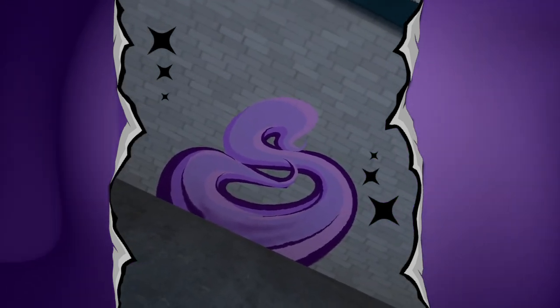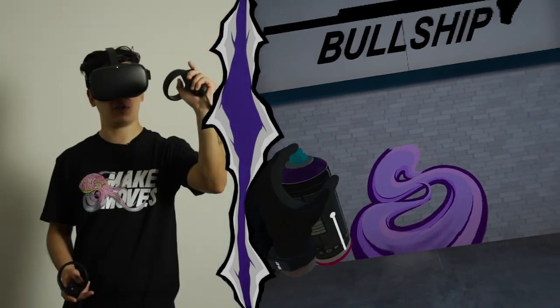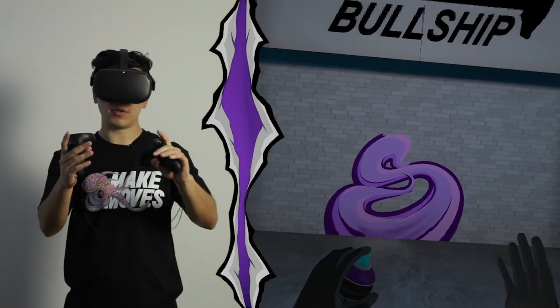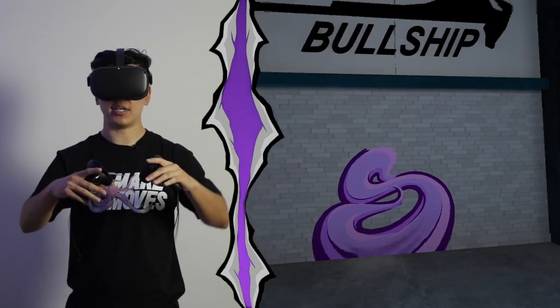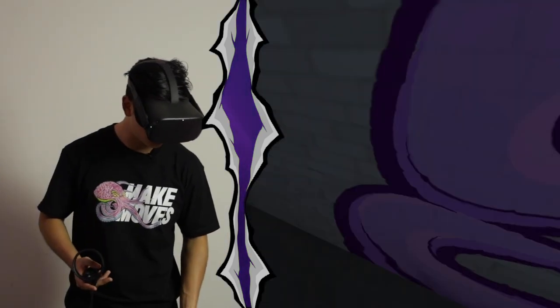So funny. I think I just want to finish the outline right here on the top, and then I think we're gonna call this done, because I like the simplicity of it, you know, without any dimensions, without any extra things. So yeah, let's just bring this to a closing.